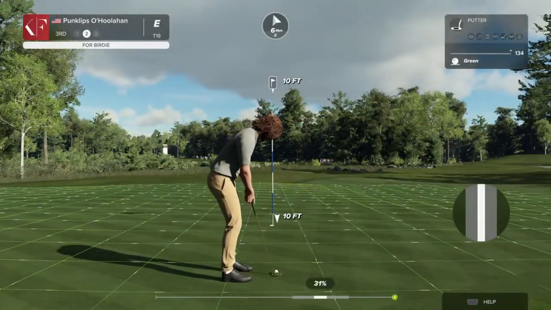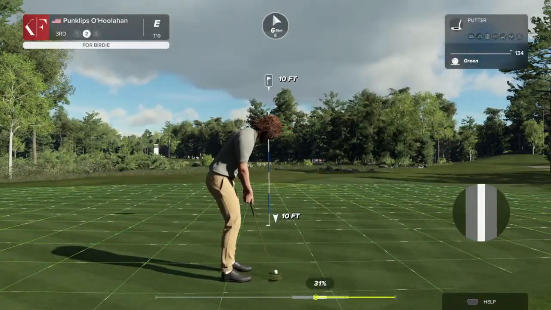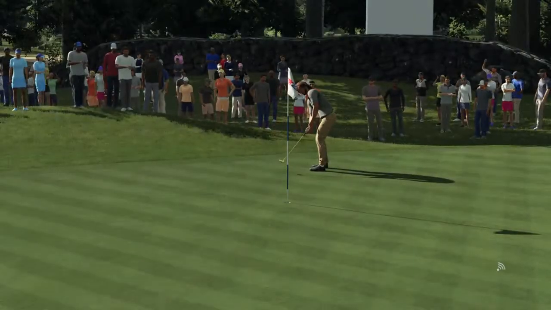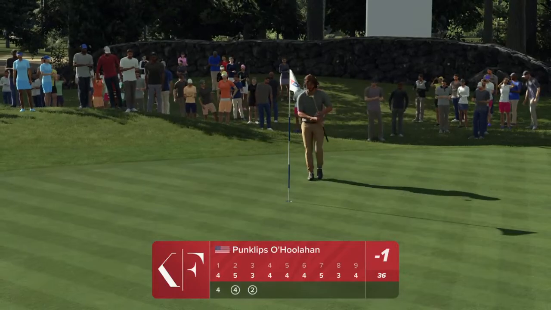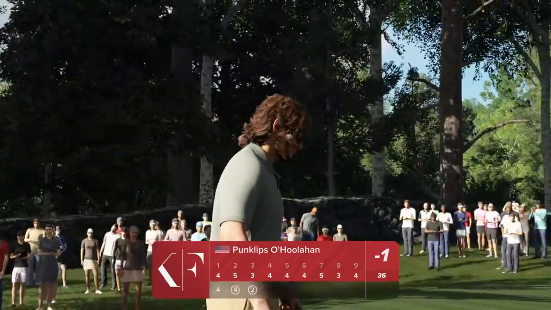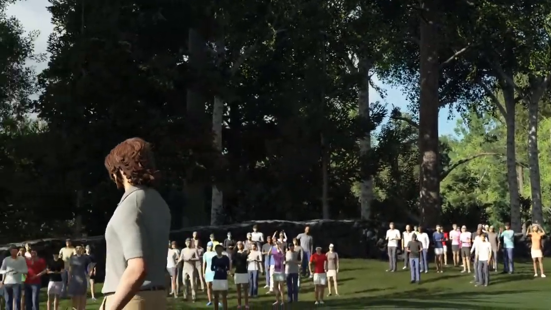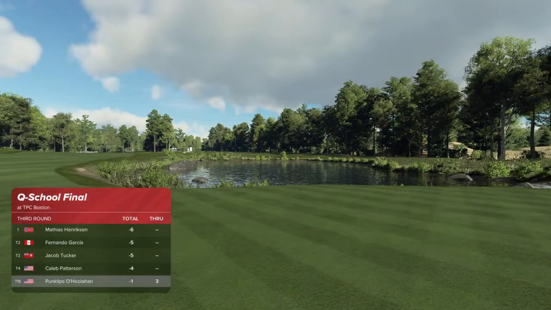And a chance for birdie here at the 3rd. A well holed. He'll take the birdie. Gotta like it. 2 in a row. He's feeling it. He's currently tied for 15th.